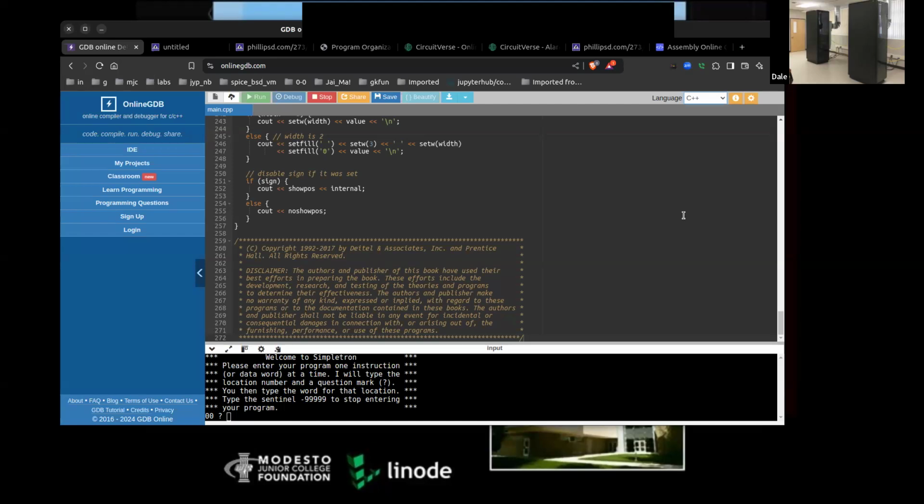So if you do G++ and then type in Simpletron CPP and just hit enter. So it's giving you the same error. So you're going to have to do G++ and do a minus V, I think, for version.